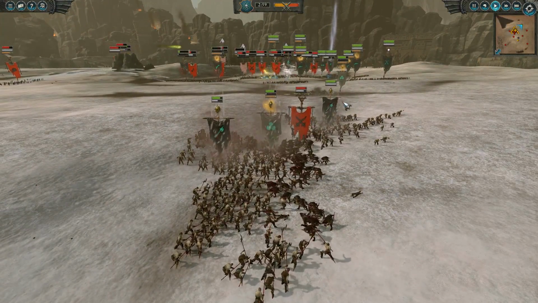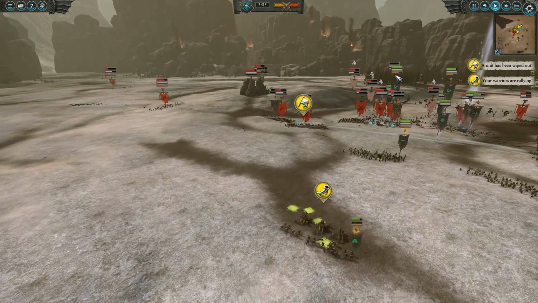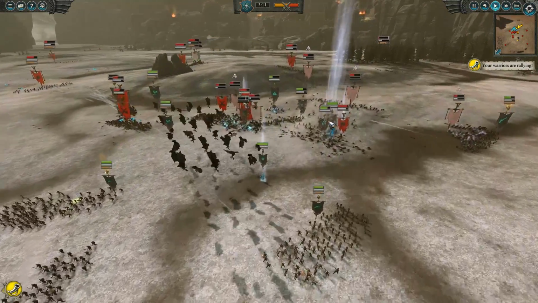Now, they're going to do a ton of work against the very low melee attack of my zombie pirates here. But you can see here I do have my deckhand mobs who did finish off that Doom Wheel, if I'm not mistaken. I think the Doom Wheel, yeah, it's pretty much broken off. But they're going to be falling back right now and helping to finish off these Death Runners. Now, the frontline fight's a bit of a mess.